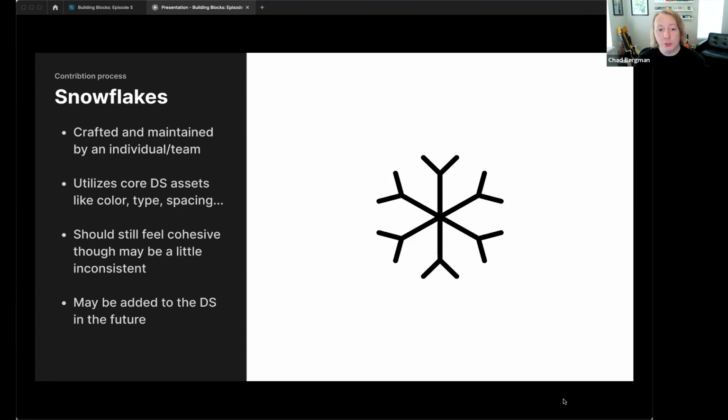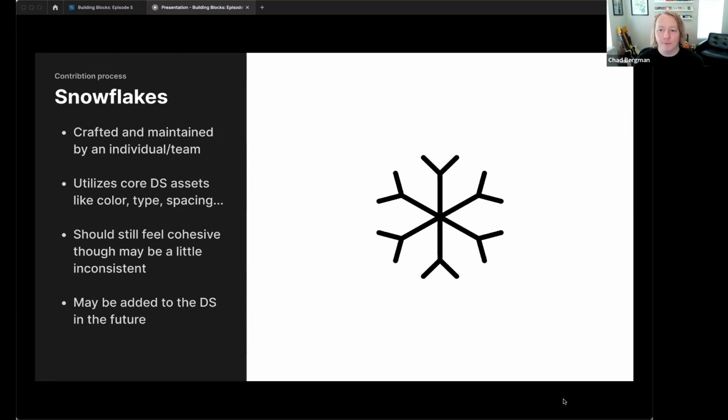That said, it should still utilize core assets from the design system, so that it still feels connected and cohesive. So using those color styles, any types, spacing rules, if you're building out a reusable pattern that is built upon existing components from the design system, continue to use those. Don't just build a brand new button from scratch and include it in there. Use the existing buttons from the system in whatever you're building.